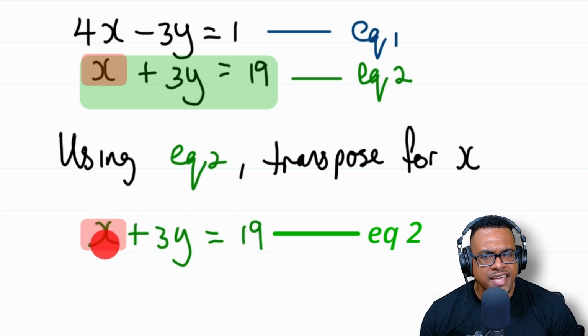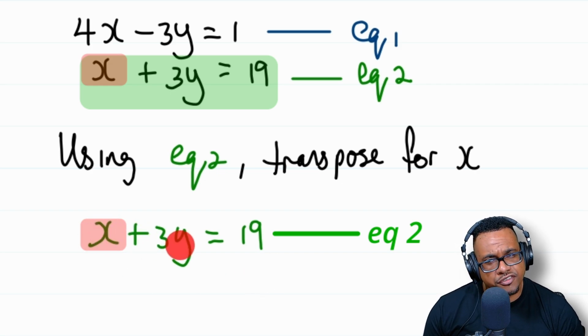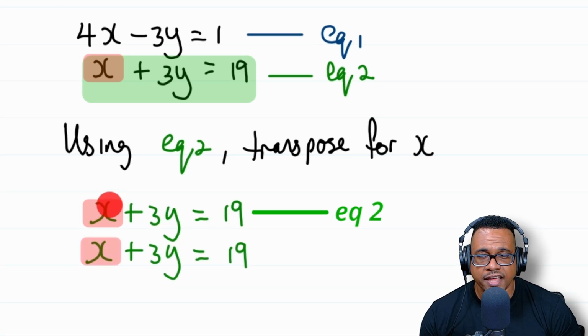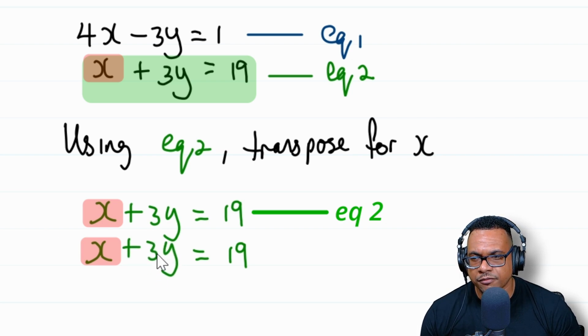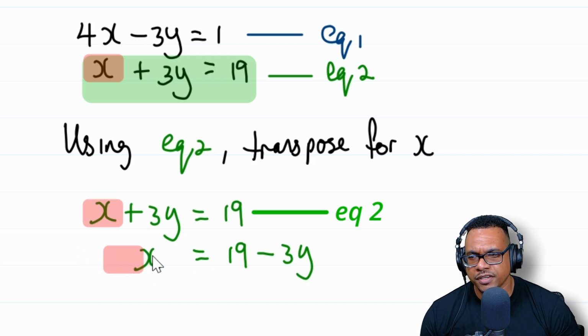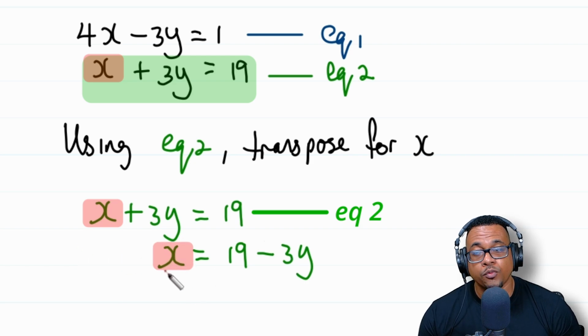So what I want to do is keep this x on the left-hand side and move this positive 3y across to the right-hand side. When I move this positive 3y across, the sign in front of it will change from positive to negative. So I duplicate the above line down here, and I'm going to show the transfer. I'm taking the positive 3y and transferring it across the equal sign, and as it goes across, the positive sign changes to negative. So now we have this -3y, which we're going to place behind this 19. I can just bring the x up like that, and once you have this x by itself, you have transposed for x.